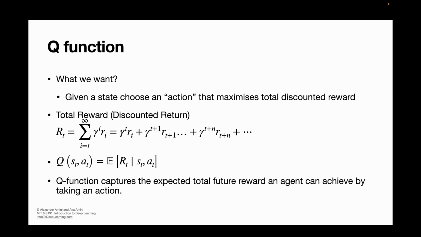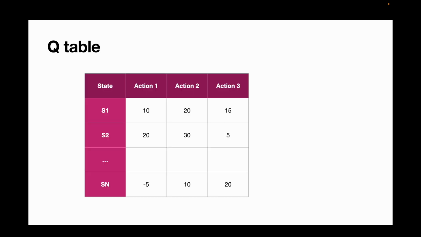We then created something known as a Q function, which stores the expected reward that you get by taking any particular action from any given state. So it's states, comma, action to the reward. So think of this as the table. You'll have a table where the different states are the rows, the actions are the columns, and the Q values are stored there.